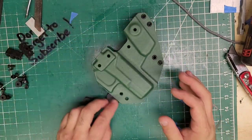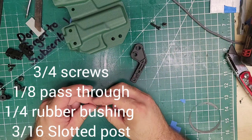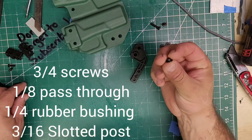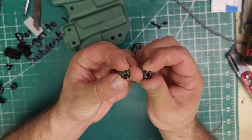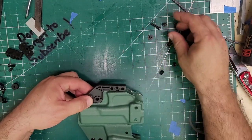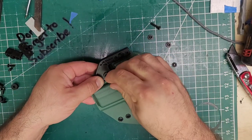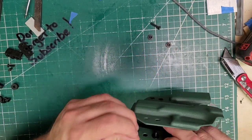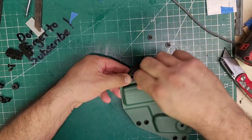All right, so I'll show you how I do mod wings without moving. These are 3/4 inch screws. These are 1/8 inch threaded post, and these are 1/8 inch pass-throughs. Difference between a pass-through and a threaded post is, you see there's no flathead mark here. So I use those, put your claw on, take one of the pass-throughs, hold it in place, get your screw started. Get your other pass-through, drop it, pick it back up, drop it again. Get it in the hole.